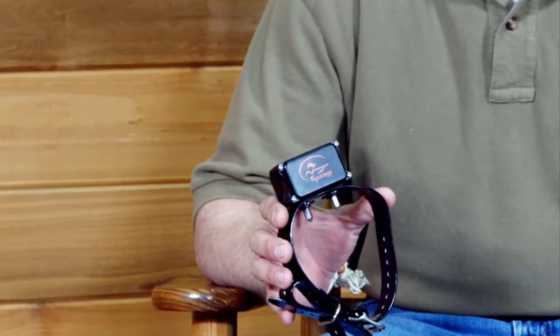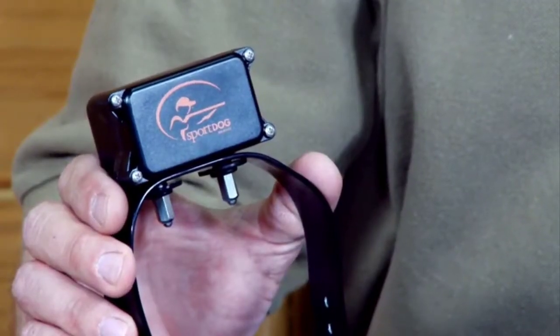You can add any number of dogs to the system by purchasing additional SDF-R add-a-dog collars.